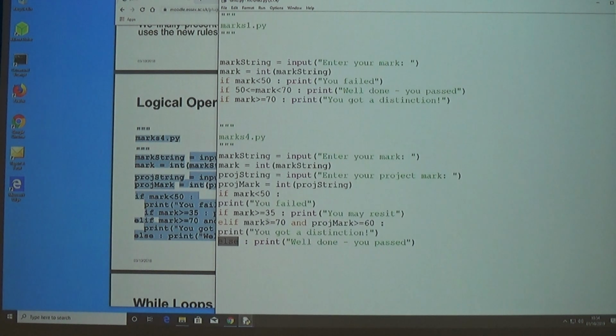Okay, I see. But there is also an and in here. So what will happen is when we evaluate this if statement here, this will become the result of a boolean, true or false. If mark greater than or equal to 70, it's either true or false. Then it's going to evaluate project mark greater than 2, and the result is going to be true or false. Then it's going to combine these two true or false statements. They both need to be true to be able to do the next line of code.